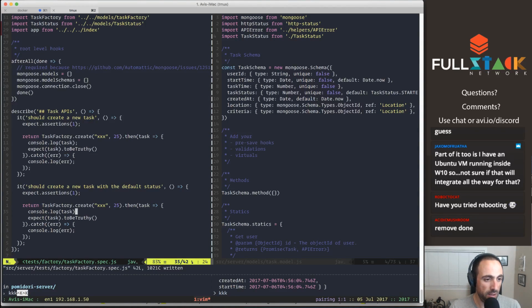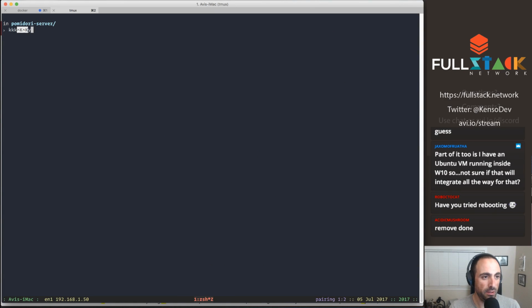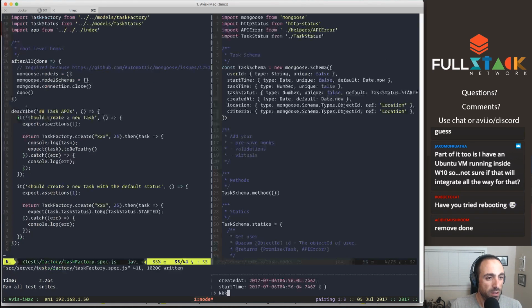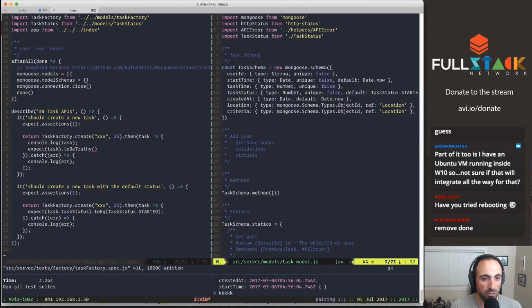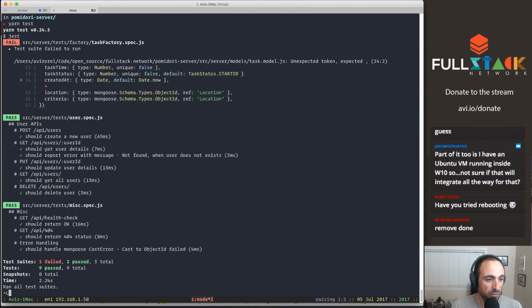And then here expect task dot task status to equal task status dot started. Okay, so let's run the test. Right, so task status, did I forget a comma? I did. Let's run the test again.